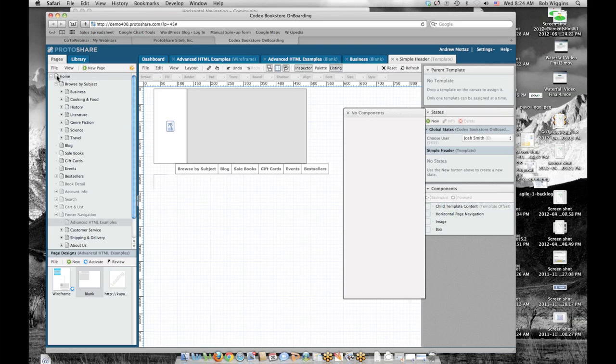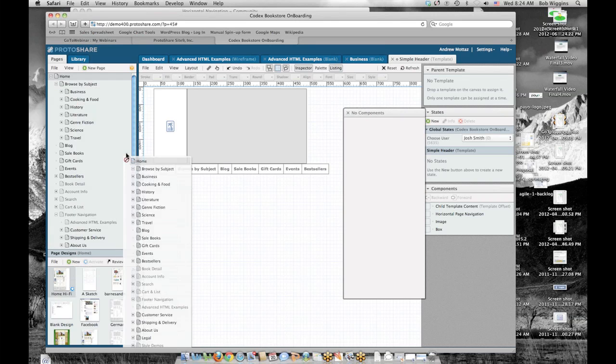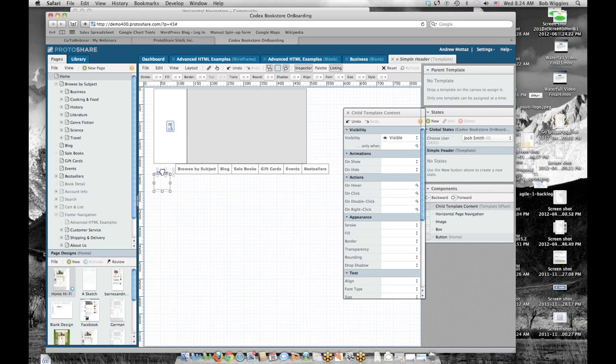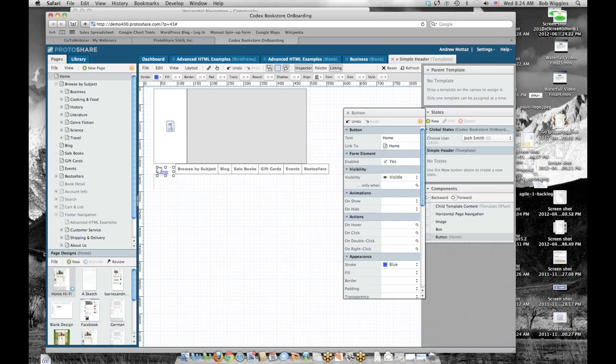So one of the ways to do this is to use kind of a separate home navigation. I can drag a page out to create a link to home. I could change the styling to style this.